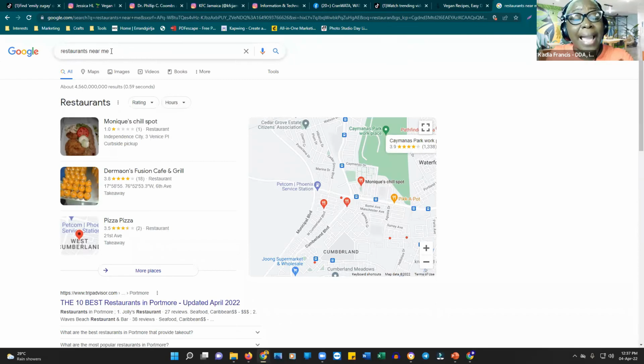And if my GPS is on, I can easily find things near me, because what these brands did was they made sure that they're on Google My Business and that they have included Google Maps. So Google Maps can pick them up and know where their businesses are. So if I have my GPS on and I put in the term near me at the end, I can find them easily, right? So there's that.